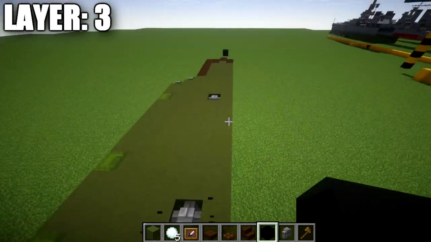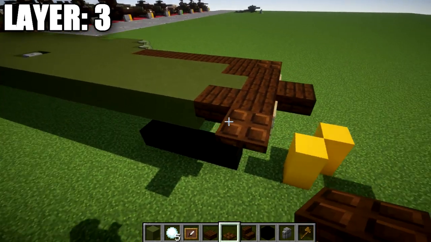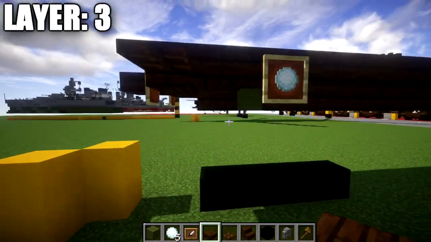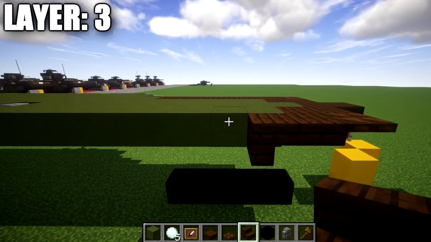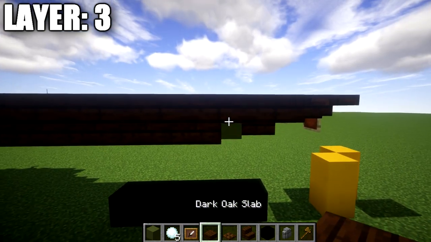So anyways, with that out of the way, again, going up to the front here, we're going to go ahead and go to this dark oak top slab, place down a dark oak trapdoor at the side, and then we want to place down a dark oak top slab after the trapdoor. From this, we're going to place down a dark oak upside down stair here, facing this direction, and then going back from the stair, we're going to place down 1, 2, 3, and 4 upside down stairs. So this stair right here turns into a corner stair.